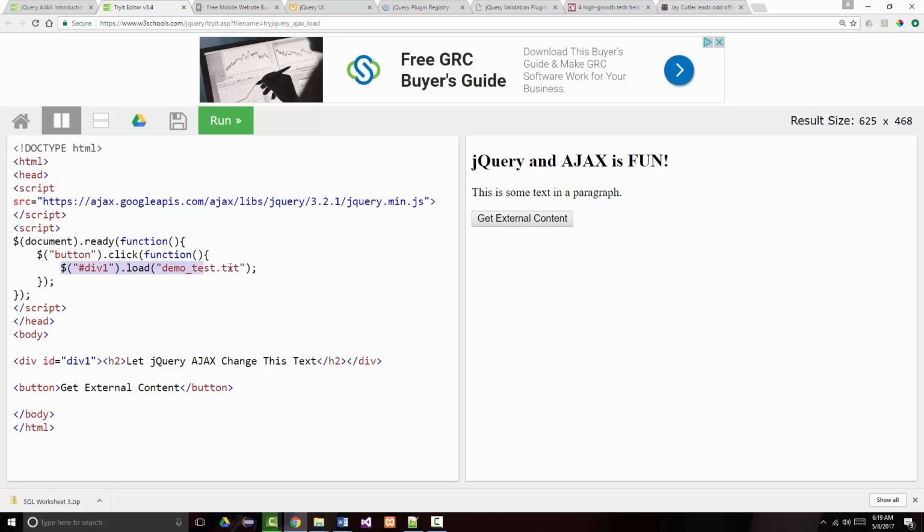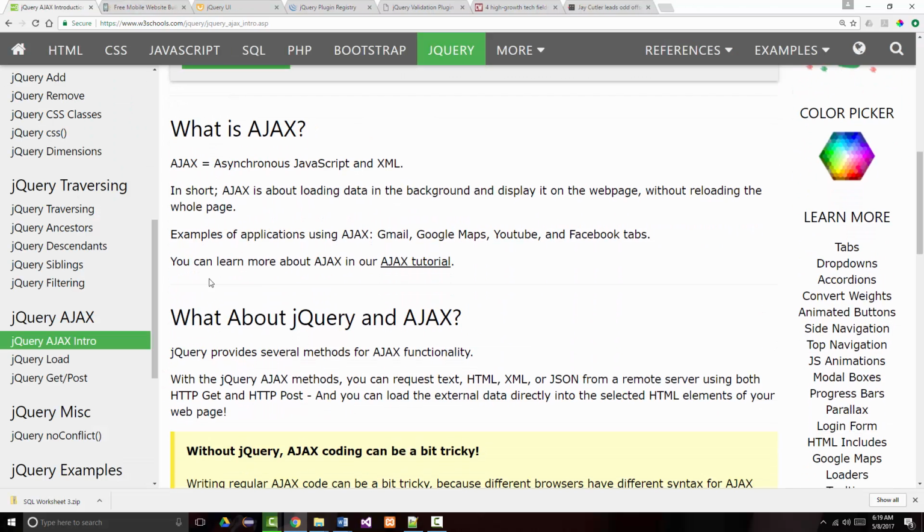We told it literally to go out and load in a file, an external file. You didn't get that flicker, though, that you get when you refresh a page, because we're just doing a partial page refresh. So again, AJAX is an acronym that stands for Asynchronous JavaScript and XML. Allows you to do a partial page refresh.